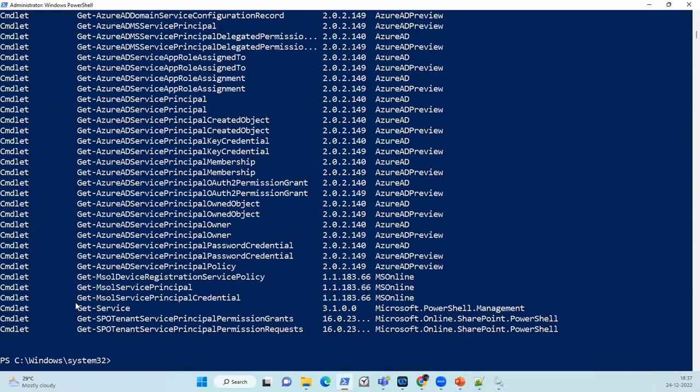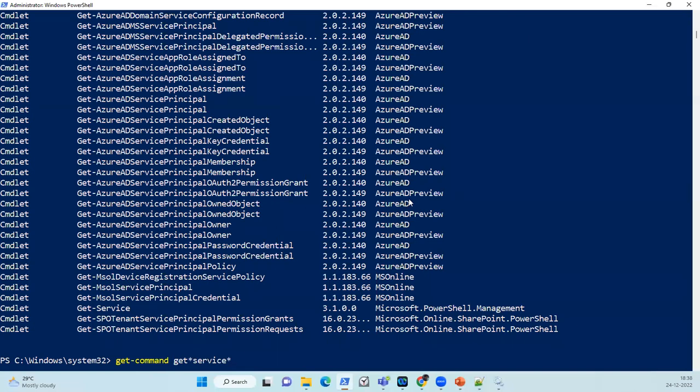When we run it, we get a command like this. Probably on your machine, it will be a smaller list because I installed so many Azure Active Directory things. That's why it is showing a lot of things over here. But on your system, it should be a shorter one.